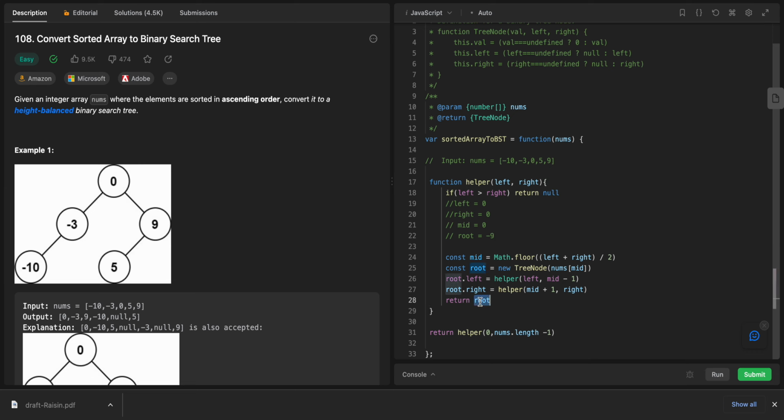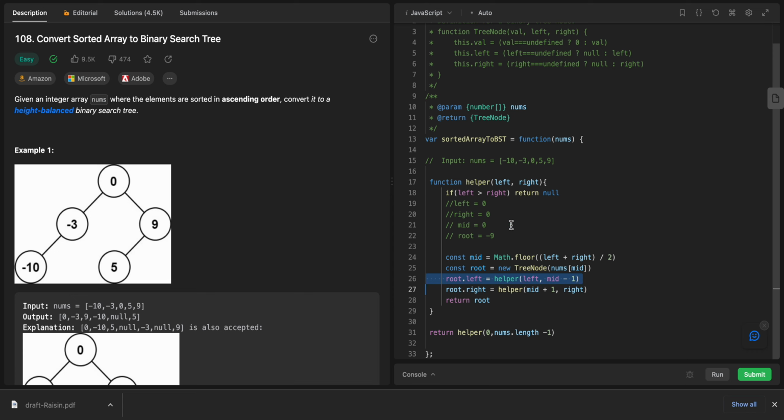And when I'm returning the root, we have to remember that the helper function that was running on minus 3, for this node, was waiting for this return. So it will add the root as its left. So right now we just established the left side, and after that we continue on the right side.